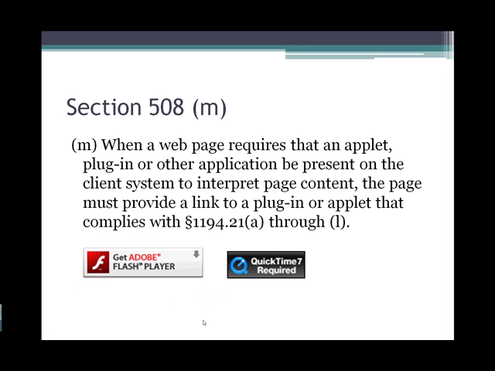Your page might require an applet or plugin. We use a lot of Flash Player on web pages these days and QuickTime. So if those are embedded in the page, there needs to be a way for people to get that plugin, a link to the plugin. And usually that's in the code that embeds it, but you can also add one of these badges that links to the page where they can get the download, or just put a link in there and tell them how to get that. And that's good practice anyway.